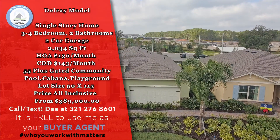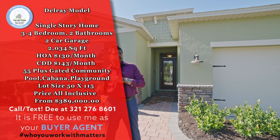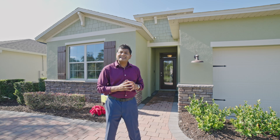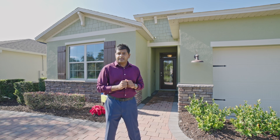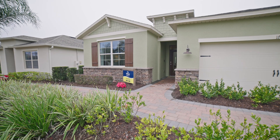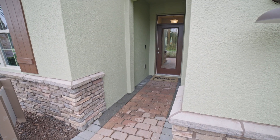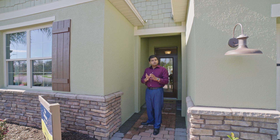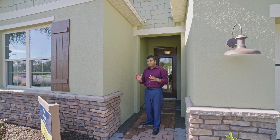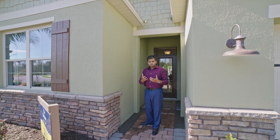The model behind me is a three bedrooms, two bathroom with a flex space — or it could also be a four bedrooms, two bathroom — 2,034 square feet, all under $390,000 here in a 55 plus community located in Claremont where everything is exploding. You have these nice pavers leading to your walkway and a nice stone elevation. One thing good about this builder, which is D.R. Horton, they have a division called Freedom Homes and every house they do has three or four different elevations — some may have stone, some may have an extra window — so it gives you a lot of choices.